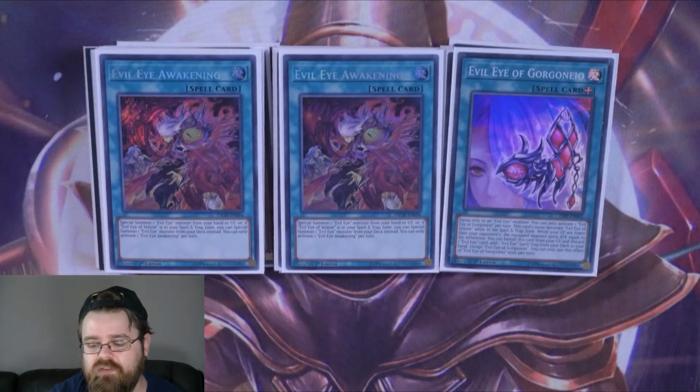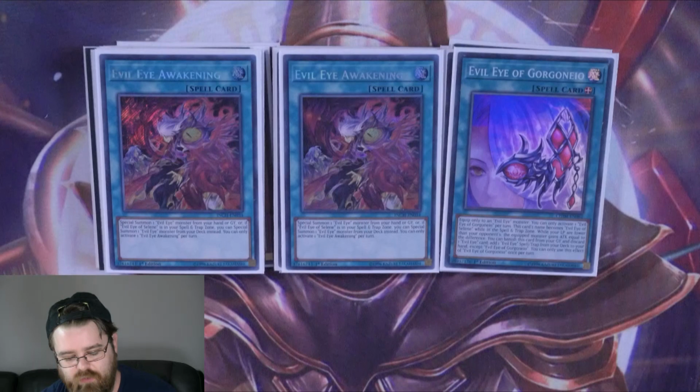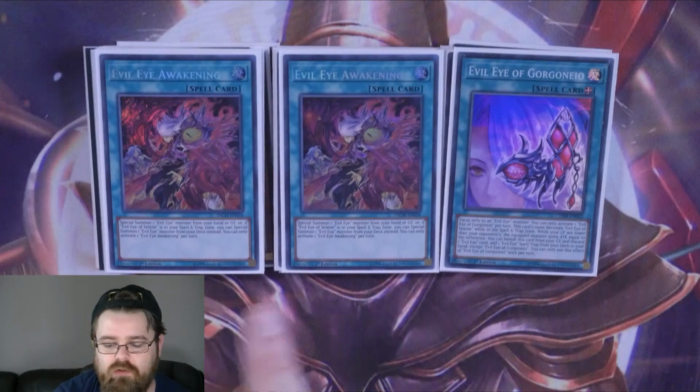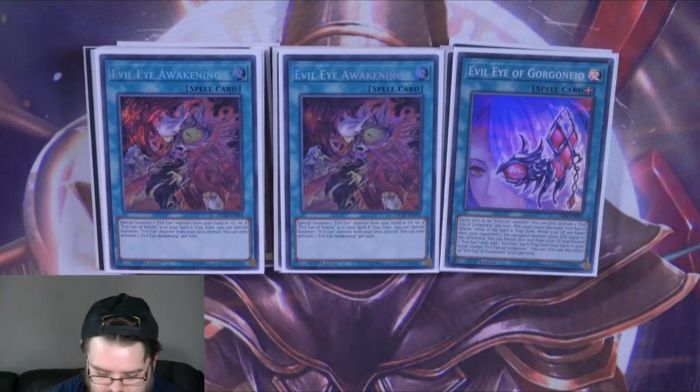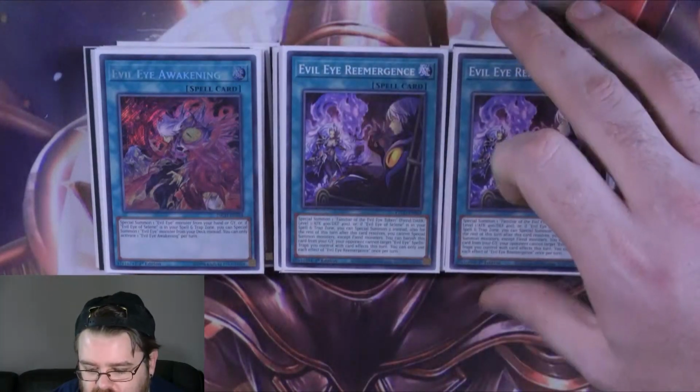And then to get the most out of it, you kind of want Celine in there. So if you wanted to, you could put in a Monster Reborn as well, just to kind of balance it out. It all technically does the same job. And then we've got 2 of the brand new Evil Eye Re-Emergence.